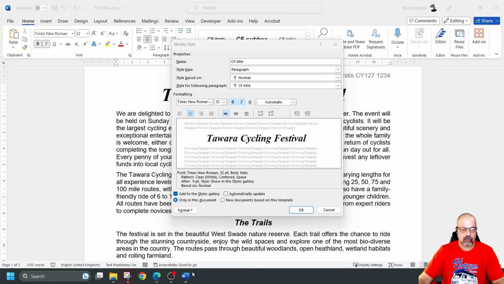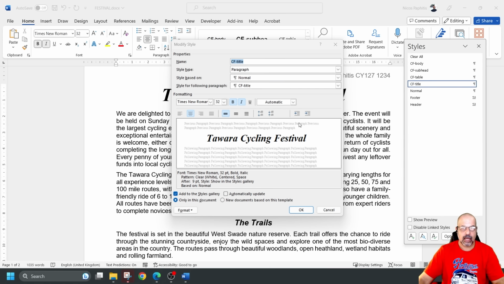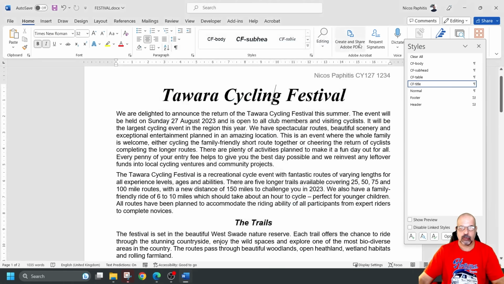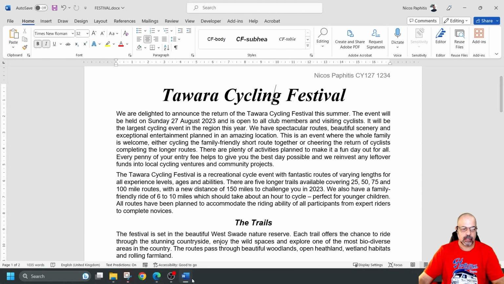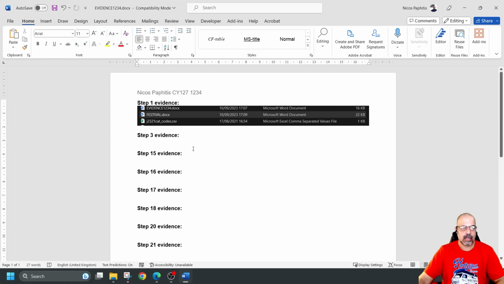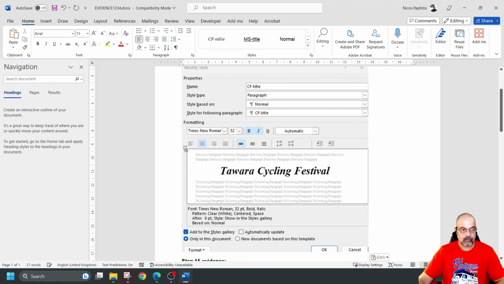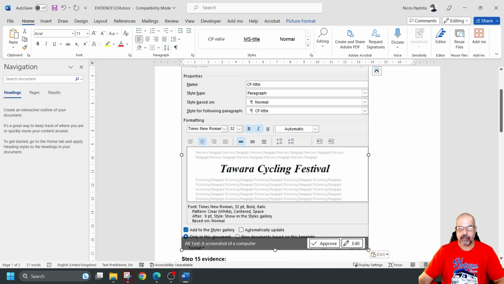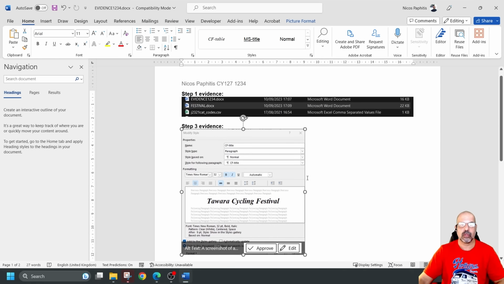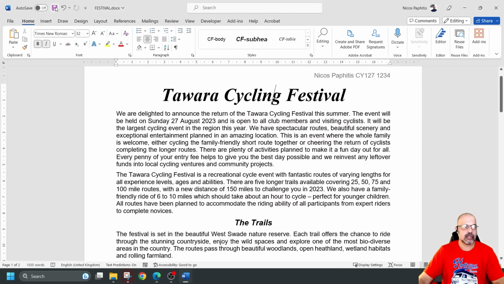Go to my evidence document and place it. Just close that dialog box first and close that one, don't need it. Now I can go to my evidence document and place that here. Okay, that's a bit big. I'm going to make it a bit smaller. Don't make them too small. You just want these comfortable enough for the examiner to be able to read. I'm just going to click on save there. Minimize that. I'm going to click save there as well. Back to the question paper.